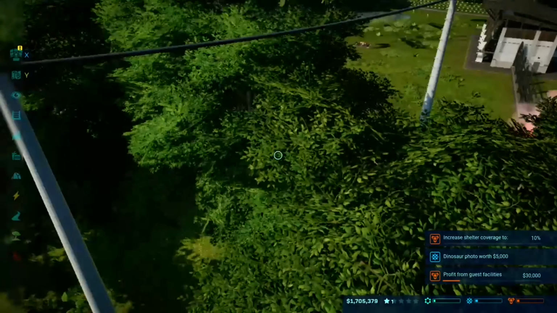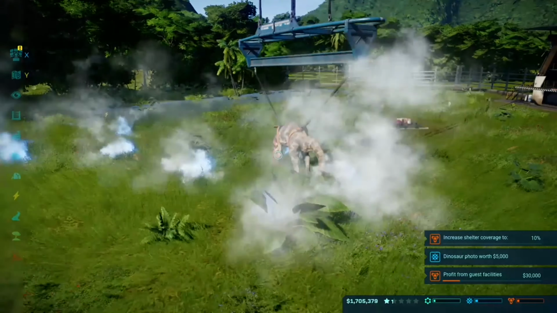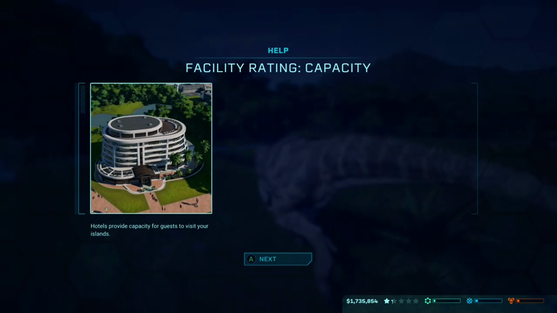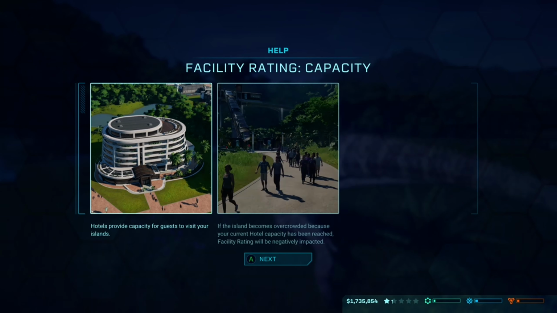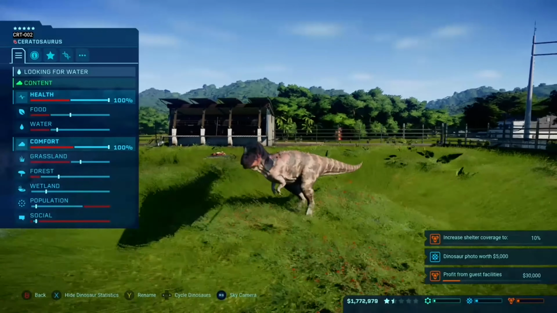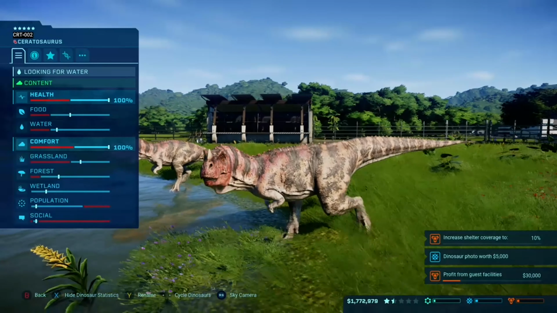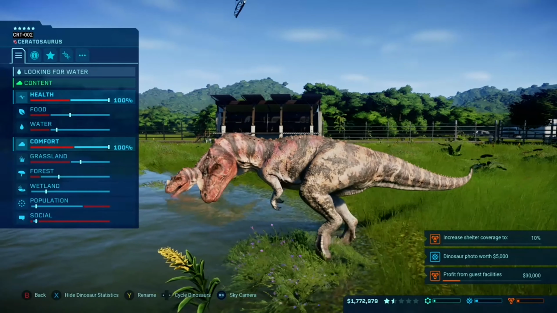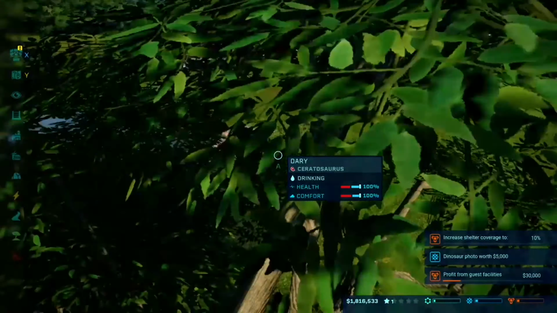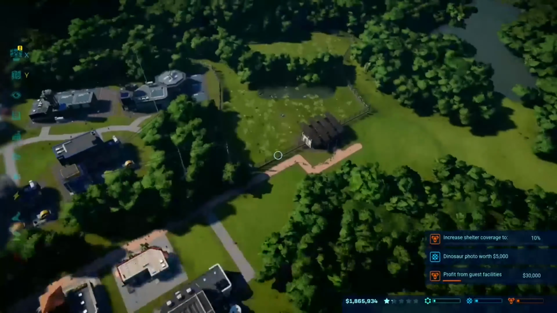Oh yeah, the Ceratosaurus is landing. Boom. Okay, you will be Gary. Facility rating capacity. Hotels get you so much of a star rating. I tells ya. You'll be Dairy and Gary. It's not how you really spell Dairy, but... So it's Dari. Dari and Gari. That best duo you will ever see.